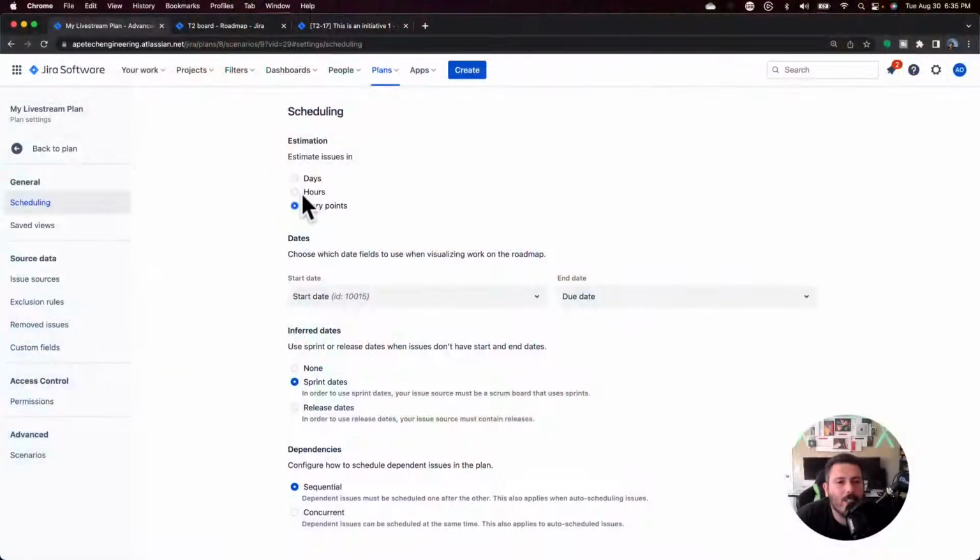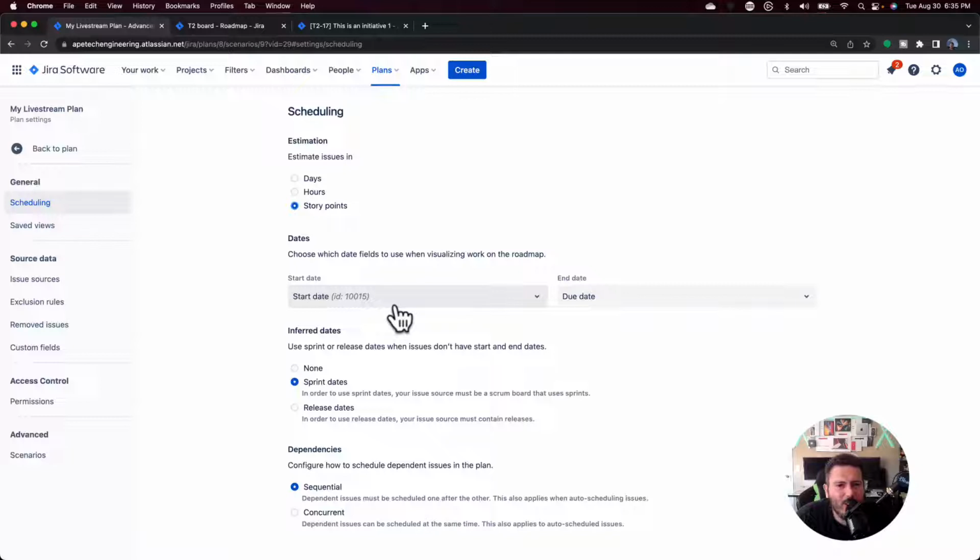But this is one of the main configurations that I'm always coming in to change, because most teams, I would say 90% of my teams, are usually practicing Scrum, and thus they're using story points. But then they're like, well, the story points don't add up. So this is where you're going to want to make that change so that your story points reflect accordingly in the plan. Next are your dates.